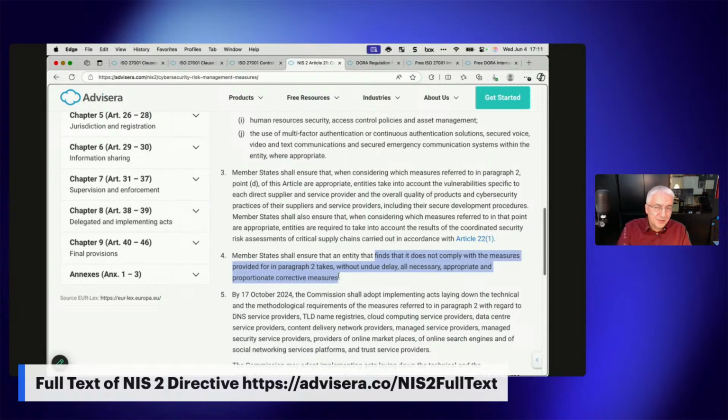Now, as you probably know, if you are dealing with NIS2, local EU countries within the European Union have to publish their own laws and regulations based on NIS2. And some of them are actually publishing this obligation of doing some kind of internal audit. They call it with different names. I'm not going to go into this now, but some of these are specifying that you do need to perform internal audit, not because of NIS2, but because of this local law or regulation that is based on NIS2.